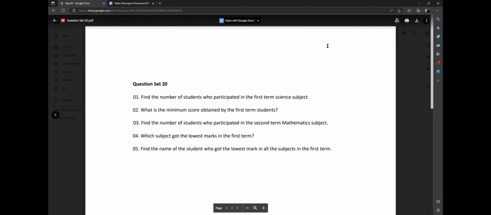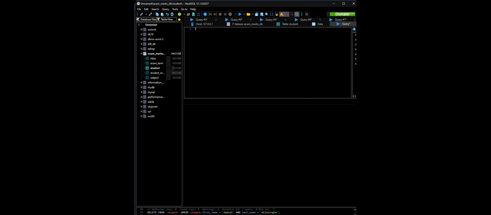Alright, so let's answer this question in our SQL. So basically we need to find the number of students. So here we can use a count function. So select count. We are finding the count, student mark record dot student index number.